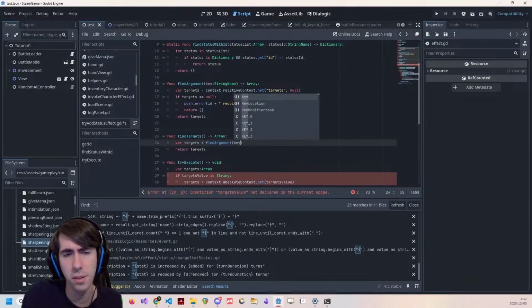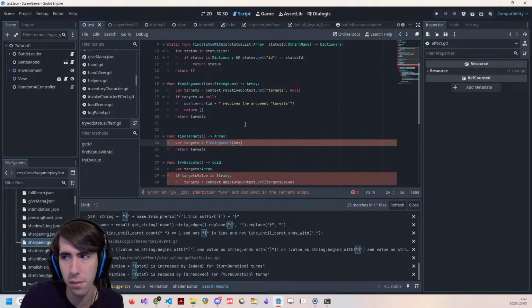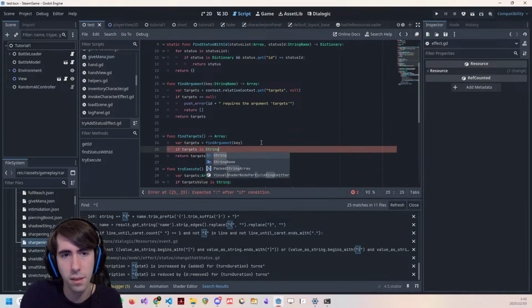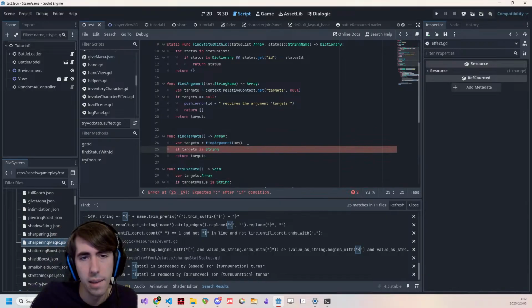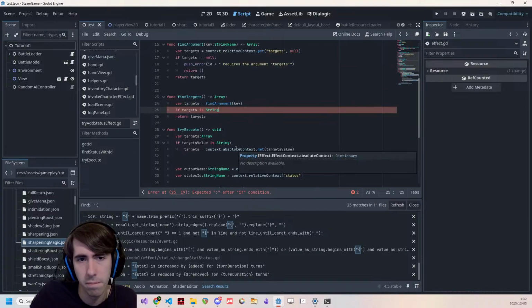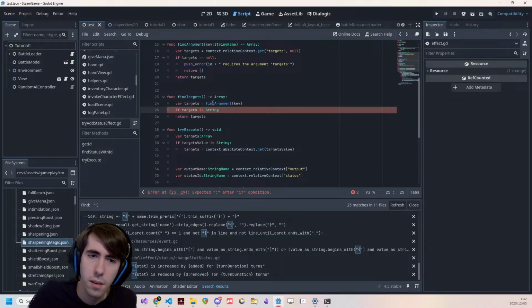We find the argument, which shouldn't be null, which should be valid. So we have targets, and now if targets is string, then argument parameter maybe.